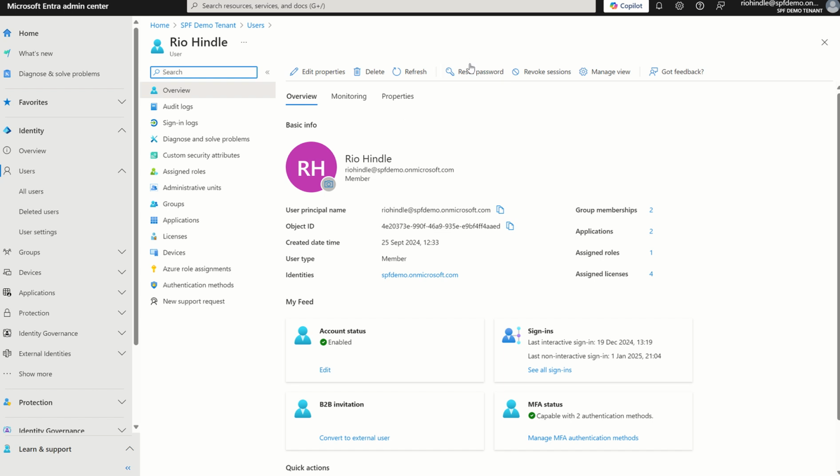There's a few other bits up here, like we can reset the password. If we reset a password from the Entra ID perspective, it will generate an automatically generated password. If we reset the password from the Microsoft 365 Admin Center, it will allow us to choose a password we want to reset it to, or automatically generate a password for the user account. So with Microsoft 365, you get a few more options versus Entra ID.